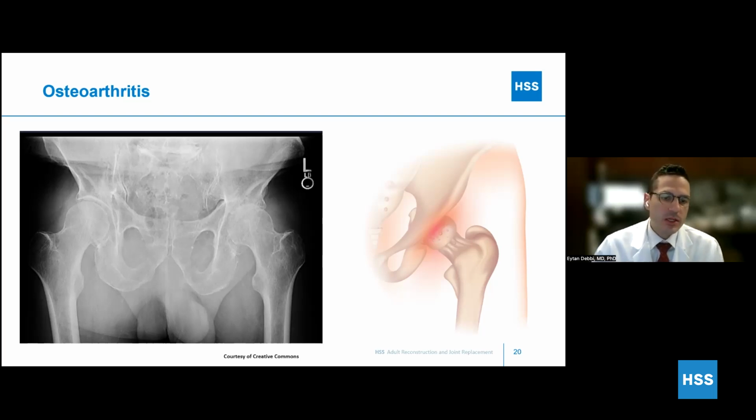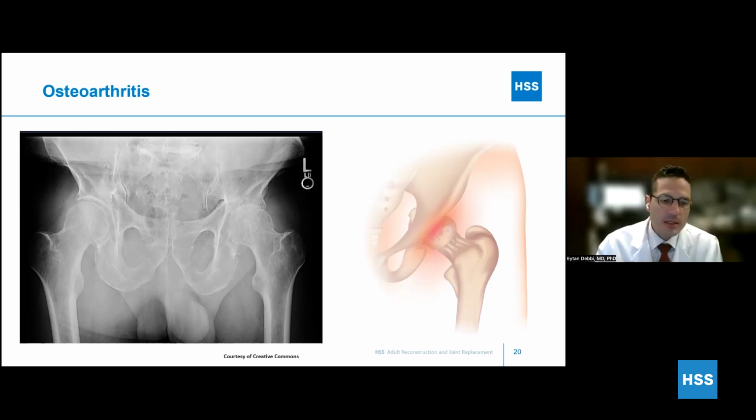So this X-ray you see here is pretty clear. The hip all the way on the left side of your screen, which is actually the patient's right, you can see the nice ball and socket joint like we saw earlier, with space between the joint. But on the other side, you can see that hip is now completely worn out, and that nice femoral head is completely wearing against the acetabulum.